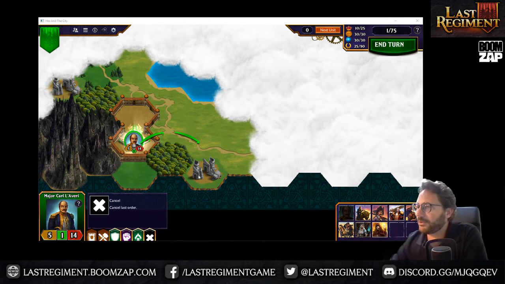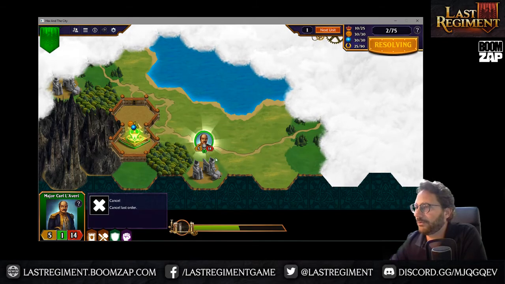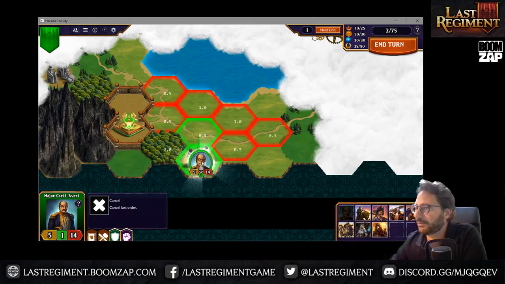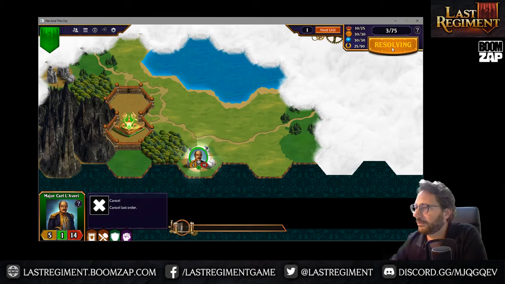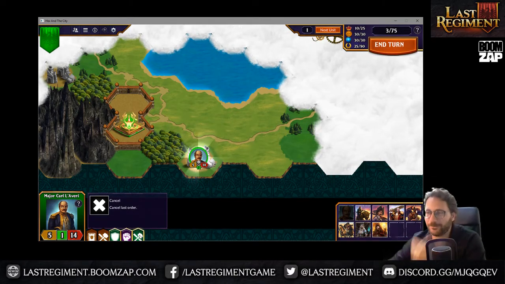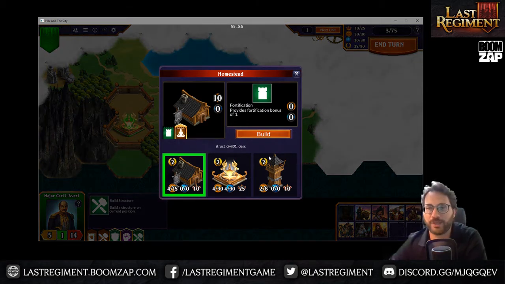So we can see here's some ruins. Let's send Carl over to the ruins. Hey, Carl, go do your thing, Carl. All right, and send Carl to the ruins. Carl is now at the ruins, and you'll notice there is a new icon for Carl. Here is the build icon, and look, I can choose to build things. So now you can build a thing.